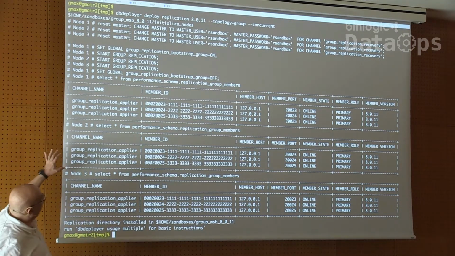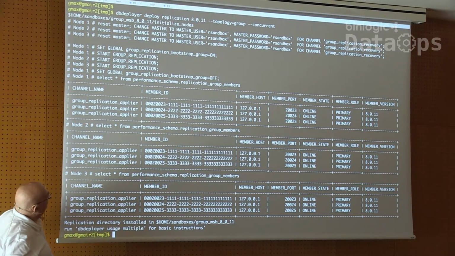What does it do? One thing that it does, you know that MySQL uses a UUID to identify the server, and the UUID is difficult to read by humans.